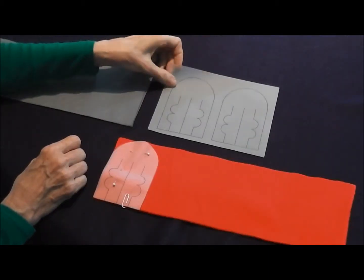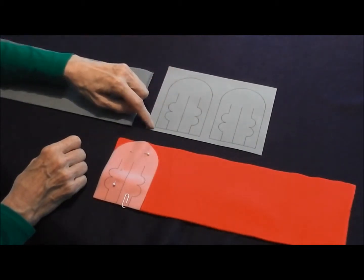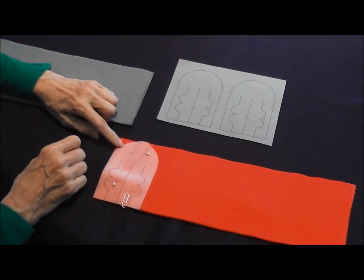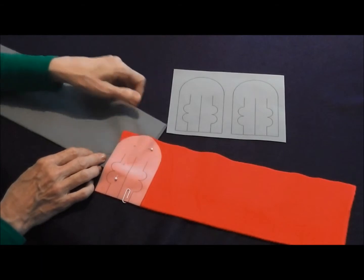Take your 2 templates and cut around each of them, and then pin each template to the different coloured pieces of felt. We have to cut out the felt separately because it will be difficult to cut 4 layers of felt in one go.